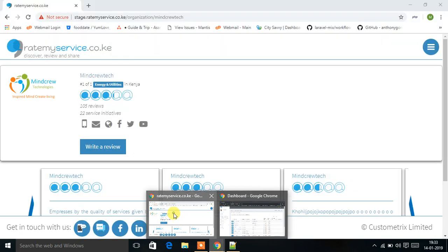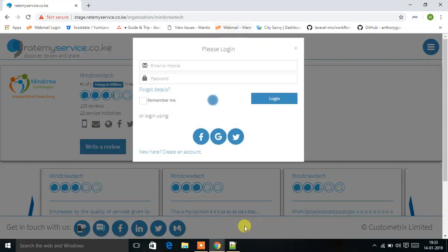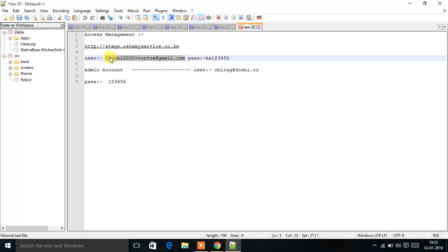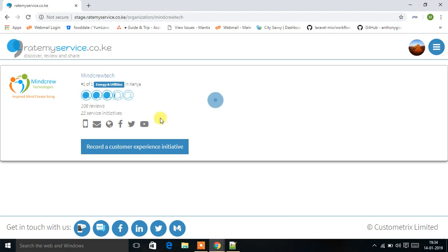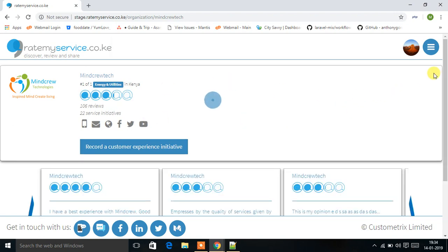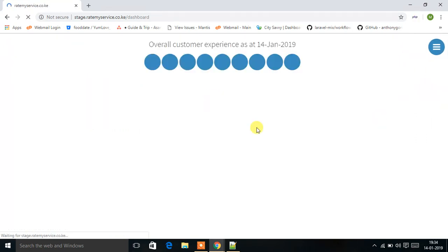Then I will log in with the company details. Right now in that app I can log in with details. So here is my Mindtrue test. Let me say Mindtrue test 1002@gmail.com. I got my mail ID and my password. So it got me logged in, right? So this is my home account, and I will click on this and analyze the customer dashboard.